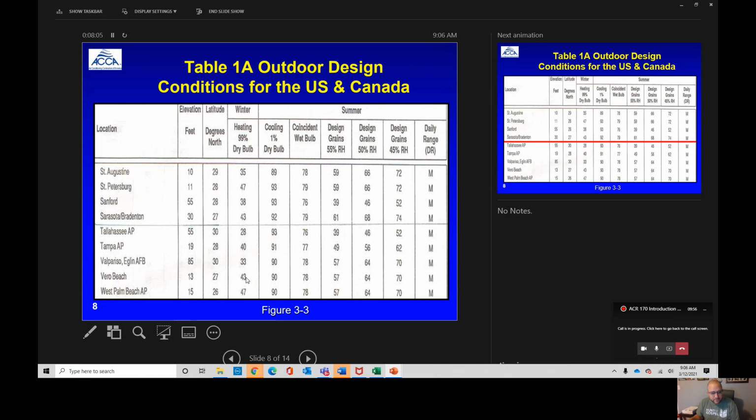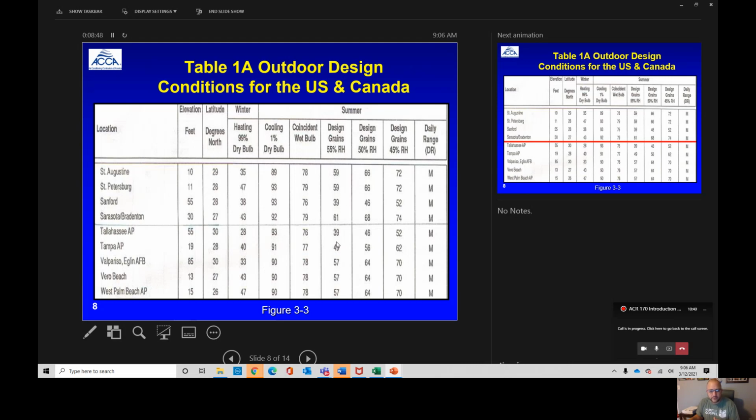So you're going to factor that number in. That's for your heating. Your cooling, so this is for your air conditioning design temperature days. 90 degrees in Vero Beach. 90 degrees is your average warmest temperature in the summer, but as we know, it's going to get warmer than that, right? It would probably get 100 degrees on a few days in Vero Beach. But if you size your system for 100 or for 105, the extremes, then most of the time you're going to be pretty significantly oversized. So they're factoring in that it could get warmer. And on those days, it may ask a lot of that system, but the majority of those days it was sized properly. So just keep that in mind.